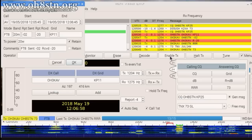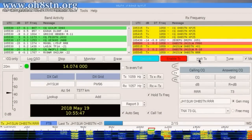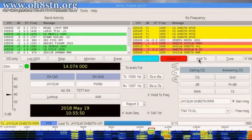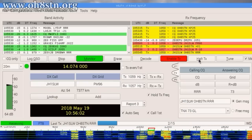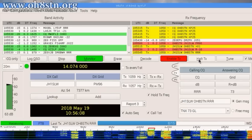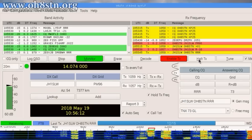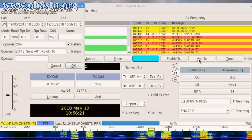The next QSO is the polar opposite — that was Juliet Hotel 1 Sierra Lima Whiskey in Japan. I'm sure the naysayers in the comments are going to start speculating about how I achieved this, but honestly guys, this is what we've been working towards for a year: a fully capable amateur radio field station without limitations. I received a signal report of minus 16 and I sent a report of plus 1. I'm happy to take it, because this is a portable station with a less-than-optimal antenna configuration, in the middle of nowhere, having a DX contact halfway around the world.